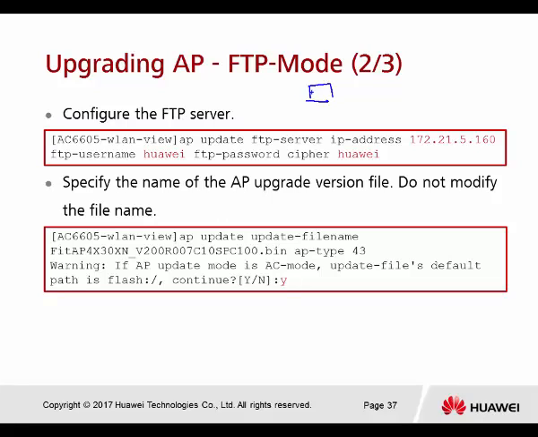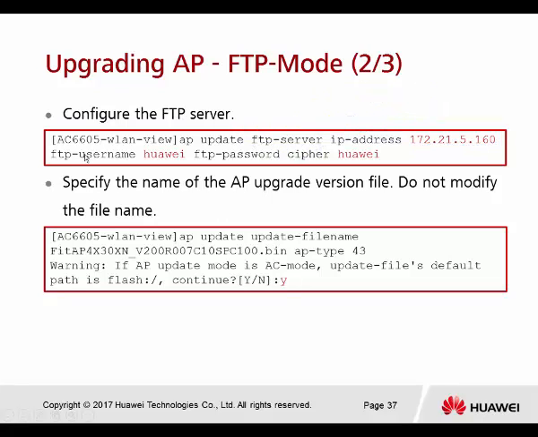So this is my AC. This is some of the network APs. They connect to the LAN area, so it can be L2 or L3. And then this is connecting to the FTP. So you need to tell the AP where to find the FTP server, because the AP has no idea where the FTP server is. So you have to pinpoint the IP address. Then the AP will know how to download the resources from the FTP.